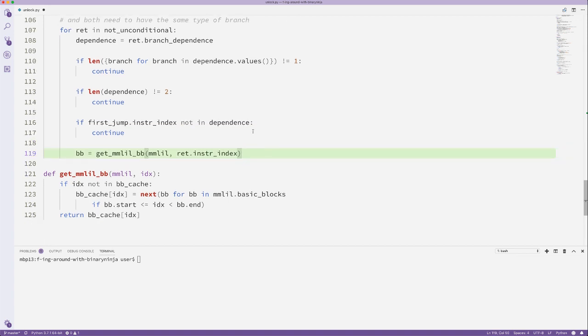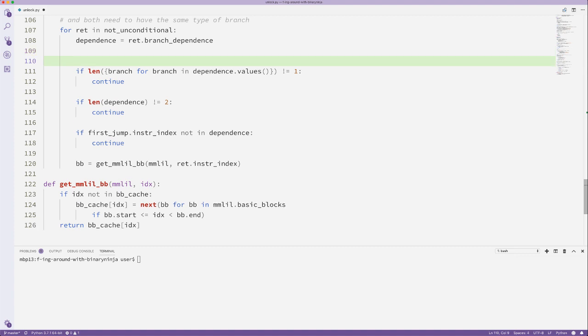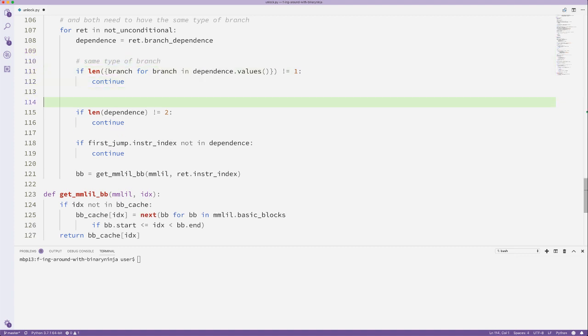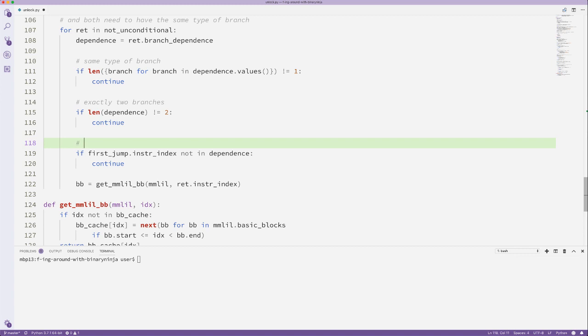All right, so now we know it's the same type of branch, exactly two branches, and first jump is one of the branches.